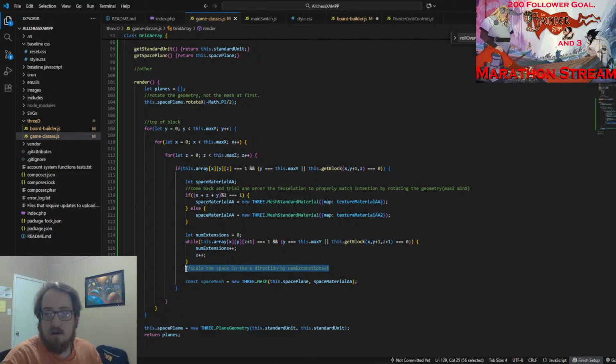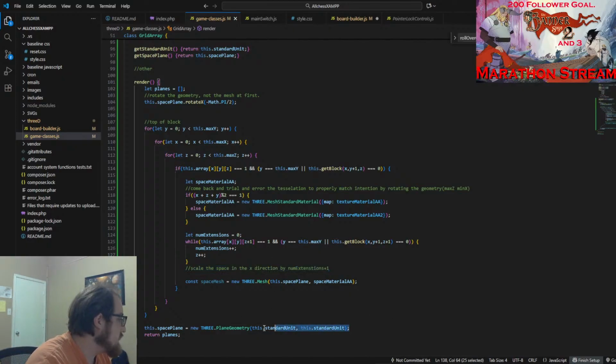Just build the rectangle the right size from the start? You're right. I should do that. Okay. Yeah, this was done.